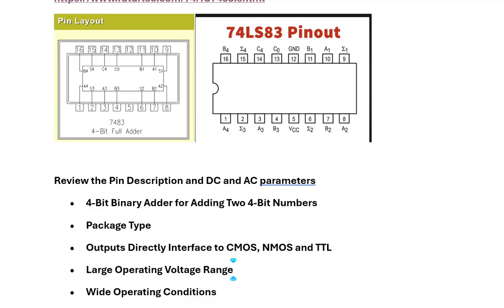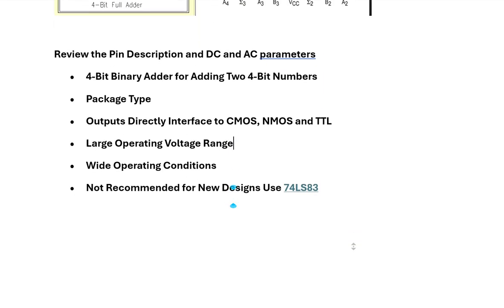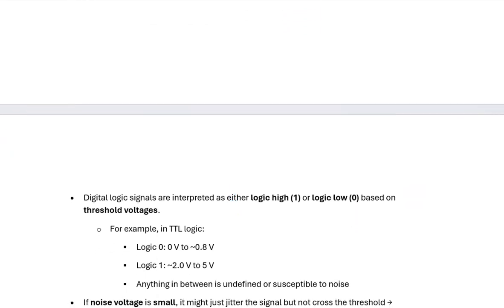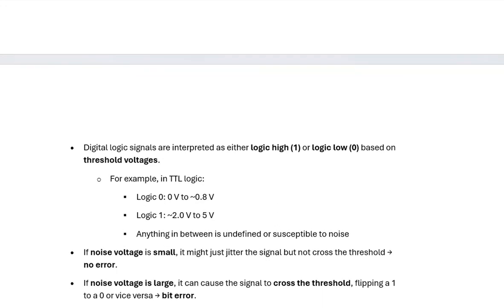NMOS and CMOS. So we learned a little bit about these logic levels, and we'll get more into that. This is an interesting noise margin. We'll also be getting a little bit more into that in terms of the different noise margins that are allowed in these circuits. Okay, so especially in transition.